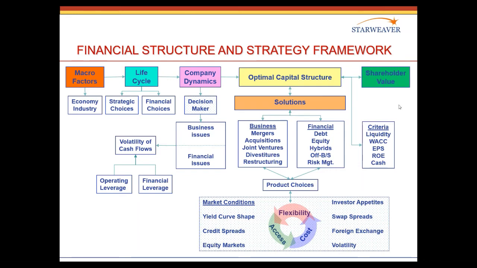There are myriad ways to look at these criteria and what the most important things are for shareholders. Once we understand what are the drivers of the economy, the life cycle of the business, the company dynamics, and the shareholder value, we can begin to look at what optimal capital structure might be suitable for this company and therefore solutions — whether business solutions handled by investment bankers or financial solutions handled by corporate and commercial bankers. Each of these requires an understanding of product areas and the product choices that help create the solution, and the market conditions that drive those: the shape of the yield curve, the cost of capital, credit spreads, equity markets, what investors are looking for, swap spreads, foreign exchange, volatility — all dependent on issues underlying the company and its structure, but also what's going on in the market today.